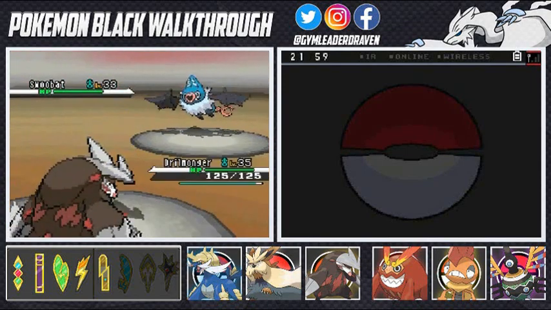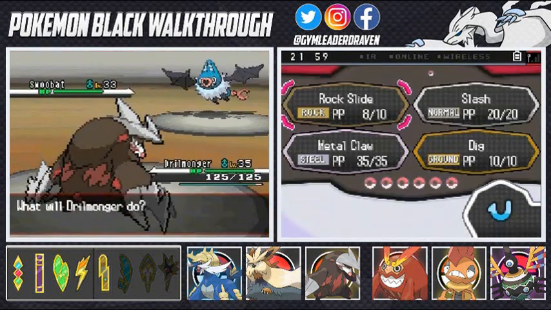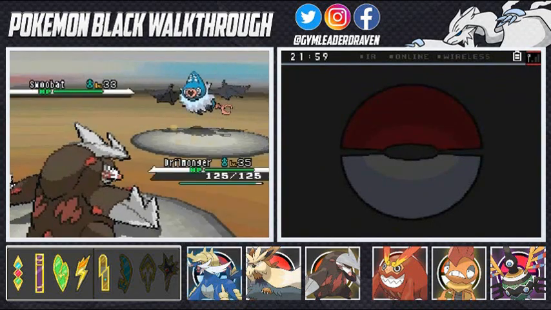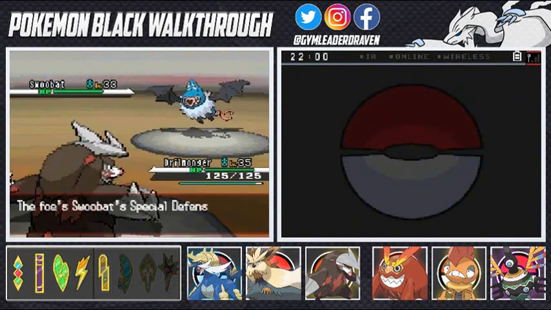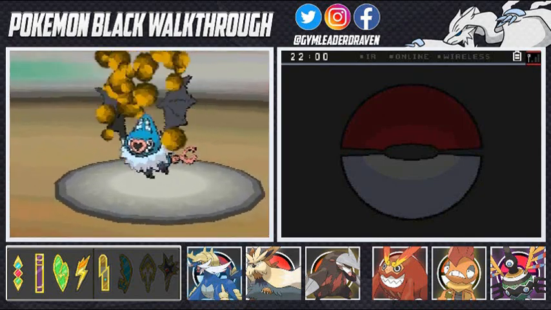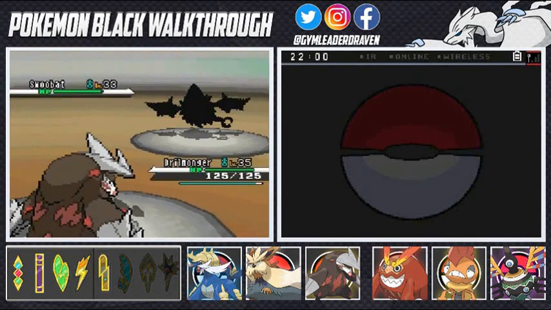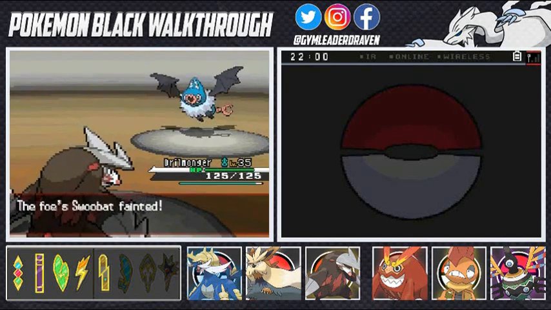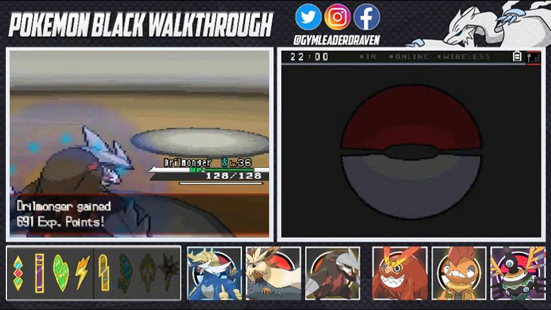Alright, Swoobat. Let's see what you get. Alright, Rock Slide. And what did it just do? It just increased something. Oh yeah, it's an Amnesia. So here we go, Rock Slide. Getting that. Yeah, buddy. Swoobat. That's right, Swoobat. And look at that.